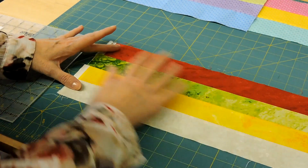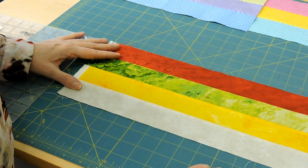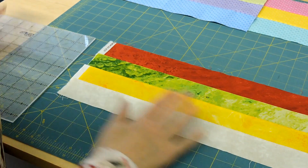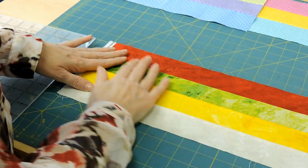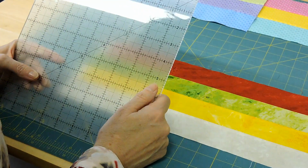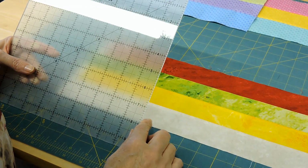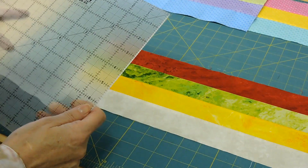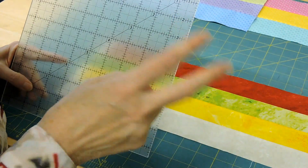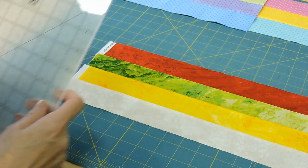Okay, here is our strip piece laid out on our mat. I am not using the mat grid at all, so it doesn't matter how you lay it out there. Just lay it out nice and flat. You can go to a square ruler now. I'm using the 9.5 inch square, but you can use a 6.5 inch square too. Or if you have just the two rulers, I recommend you use your 12.5 inch square at this point.